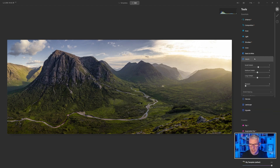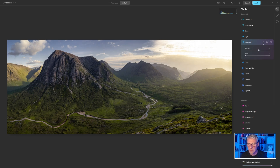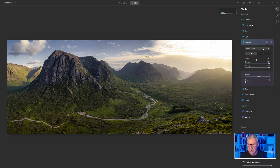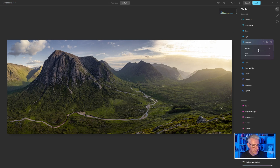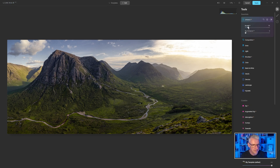So far we have gone from that to that — it is subtle but you can see the difference. The image has really popped on the Buachaille; it's probably popped a little too much. So what I can do is get back into structure and pull it back a tiny bit — going for subtlety. That's better. And I go into enhance AI and pull that back slightly as well. That's a lot better for me. So far we've covered enhance AI, structure AI, and details.